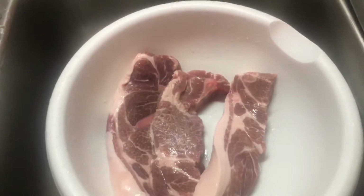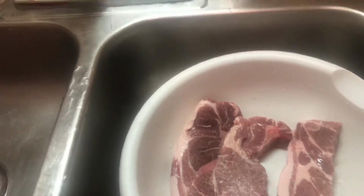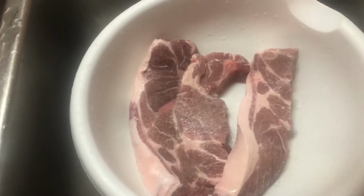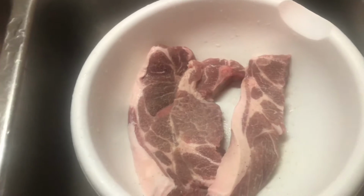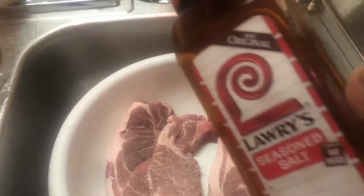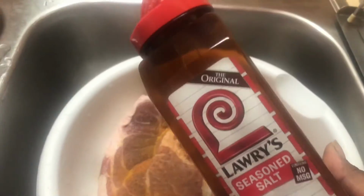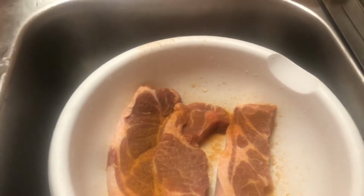So, I'm going to season them now. First, I have some tenderizer that I'll be using to make sure that they're nice and tender. So, got some seasoned salt. I don't know why I call it seasoning salt and it's seasoned salt. All right, reading is fundamental for sure.